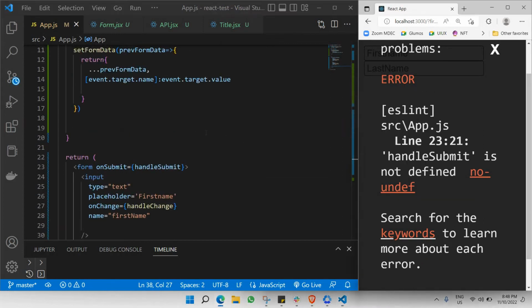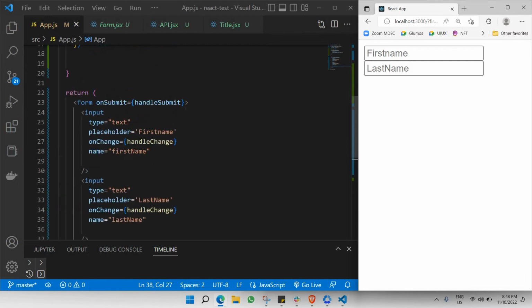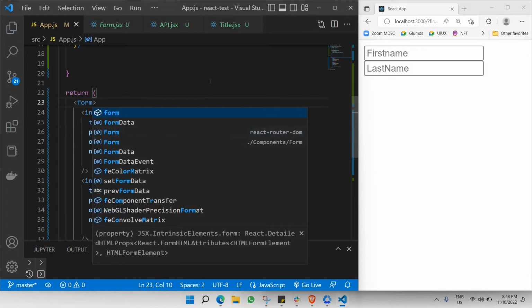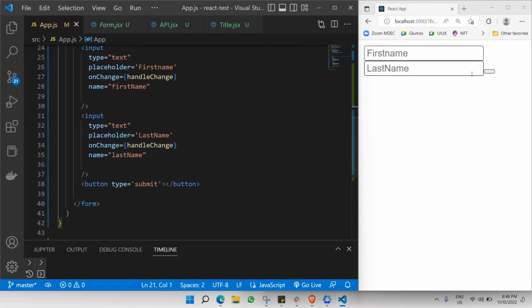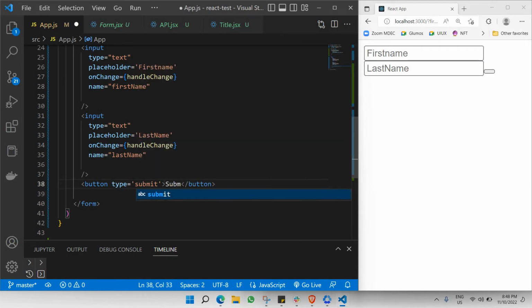Before that, let me just close it for a while. I would like to create a button called submit, and of course I need to remove this for a while, and let's click on save, and you'll have a button like this. This button should have a text that says anything. In this case I will say submit as well. This submit button will be able to submit the actual form like this.